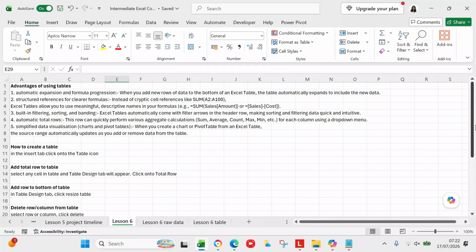I'd say that the best thing about the table is if it's the same table that you're going to be using indefinitely and you just need to add information to that table or subtract information from that table, then a table might be good for you. But me personally, I get a new spreadsheet every week and I have to do all the formulas and things like that every week to create that spreadsheet.